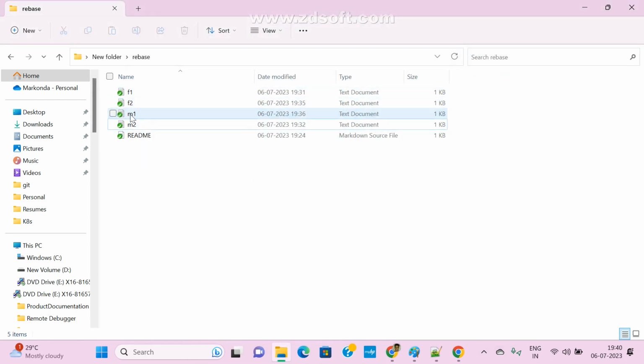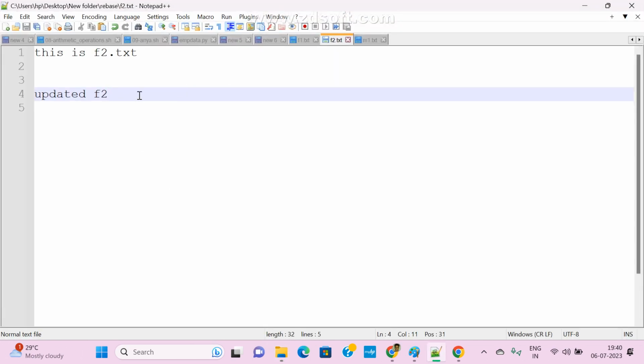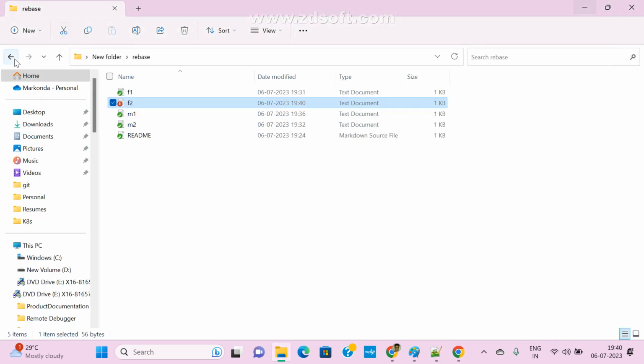Now let me check it. I am going to update this file. Daily we are saying updated. Okay, Control S. Before committing, mostly I am doing this action also. Now this file I updated, but here we can see only two or three lines, right? In real time, it could be 100 lines, 200 lines, 1000 lines in one file. Now many lines are updated. I want to compare what the updated lines are and what the existing lines are.